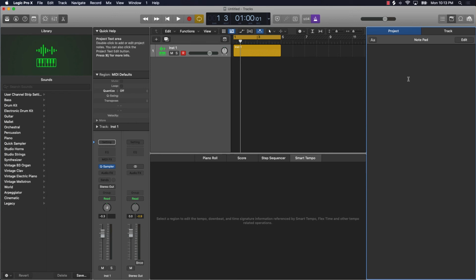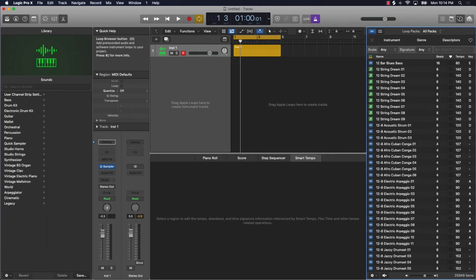Now, this is your notepad, which is pretty dope. You could actually leave notes in here or write. You know what I'm saying? Like, say if you're an artist/producer or songwriter/producer, you can actually jot down your lyrics right here while the beat's playing, and be able to pull up a session and have the lyrics, etc. Or you can write notes. Say if you're working remotely and you're exchanging files and different things like that, you can put notes in here to remind you or an engineer of what's going on. You can do it by track or project. So that's pretty dope.